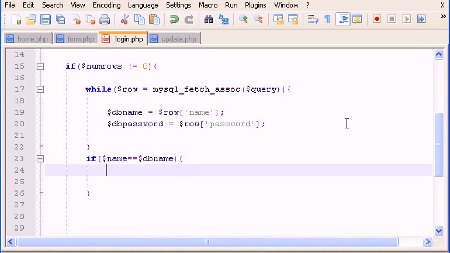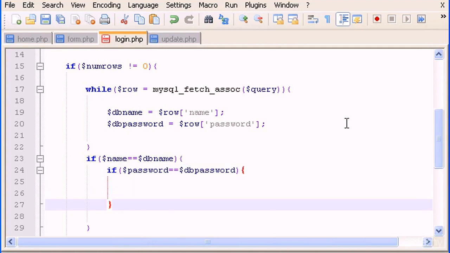And in here we type also another if statement, if password is equal to the db password, of course, do also another thing.